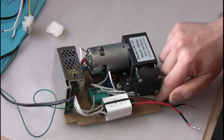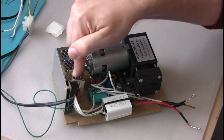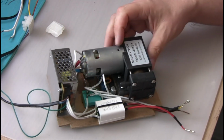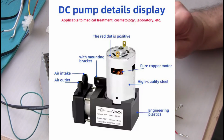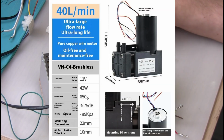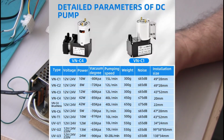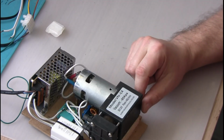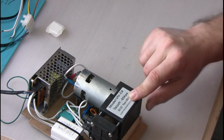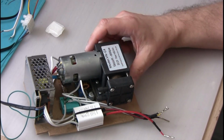and when we depress the trigger, the relay activates and provides 12 volts to the vacuum pump. The vacuum pump is the most compact but most powerful pump I could find that fits into the project. It says VNC4. They come in 2 flavors, with brushed and brushless motor. This is the brushed motor, so I think it's a little bit cheaper. It says vacuum minus 85 kilopascals and flow 40 liters per minute. I think that should be plenty for soldering purposes.